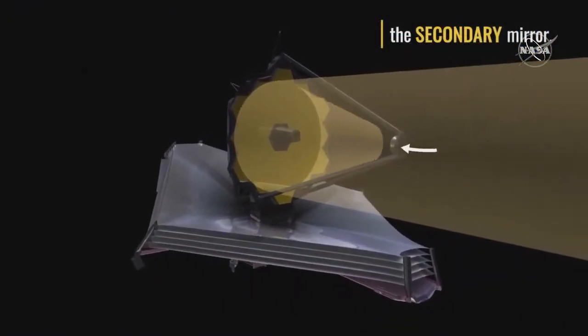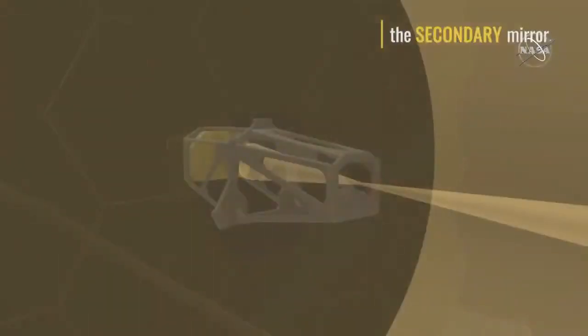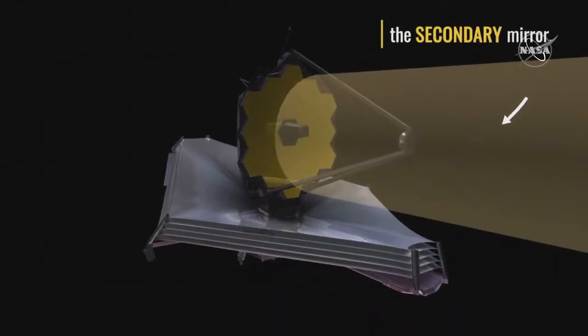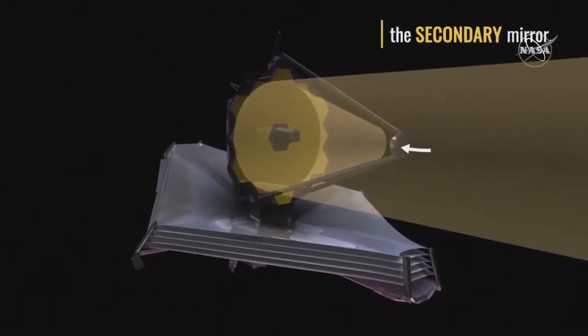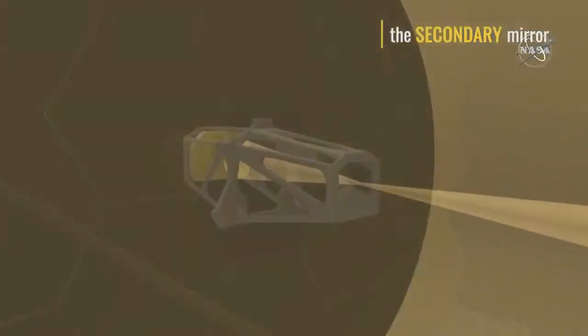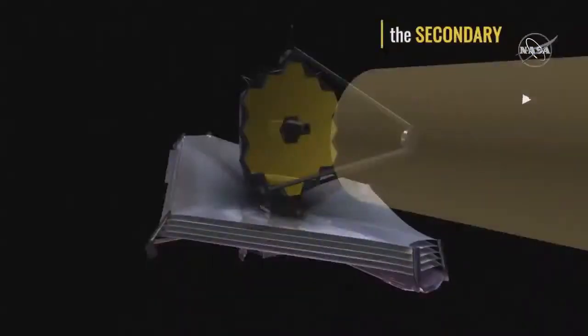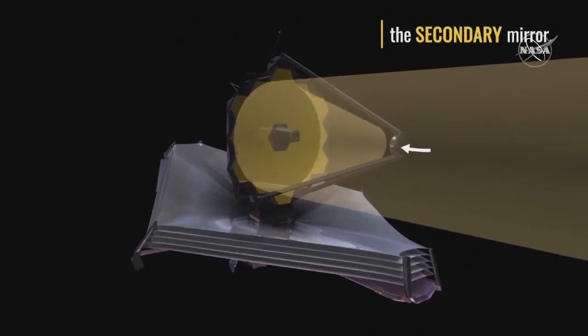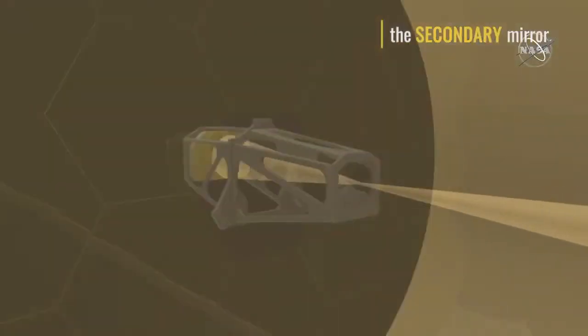Yeah, so here you can see a rather large beam of light coming in from space. It hits the primary mirror and reflects off of that. The primary mirror is concave, and it reflects back. If you run that again, you'll see that the beam is shaped and reflected back to the secondary, which is convex, and then pushes it down through the center of the telescope here. That is called our aft optics, and it looks like a little nose in the middle of the telescope. It actually has a couple more optical features in it.